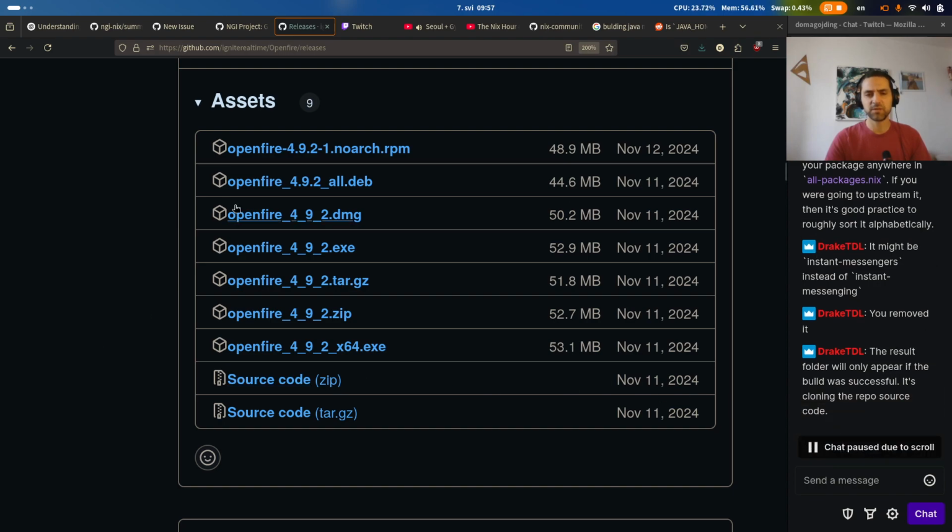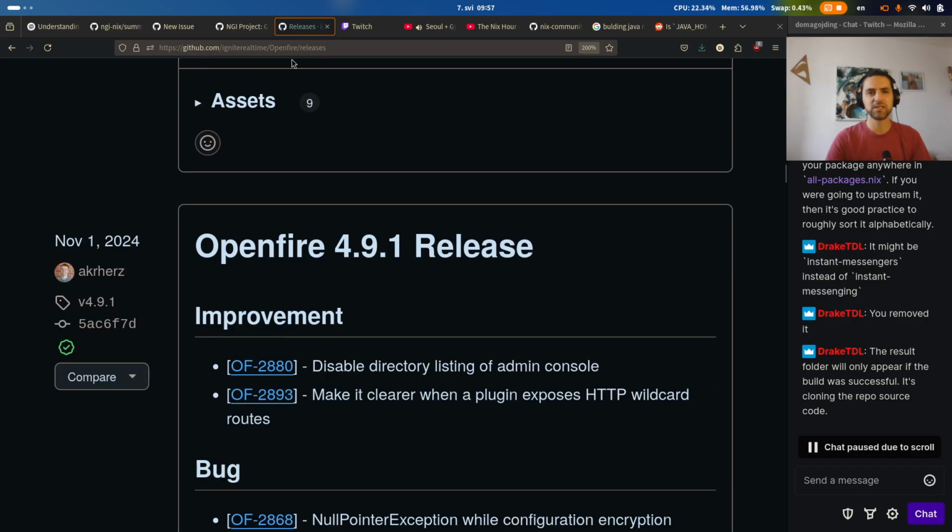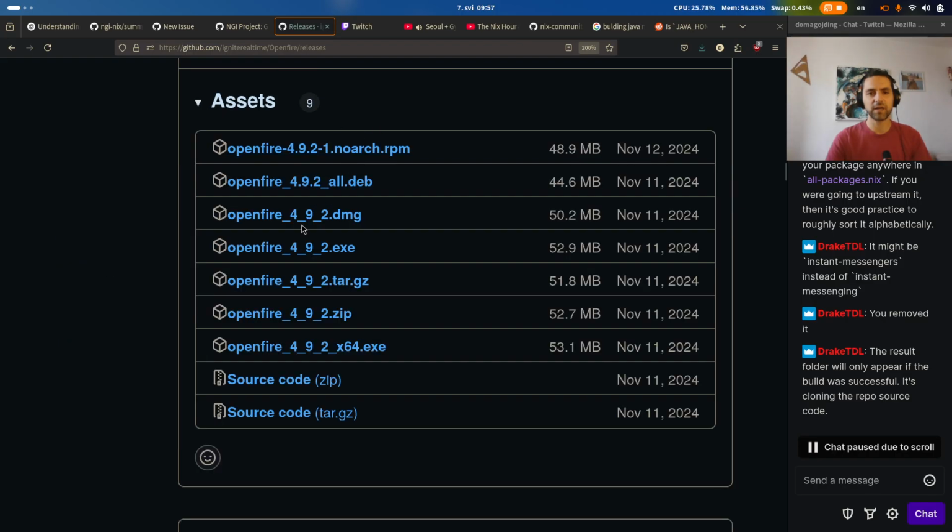Yeah, but you see the problem. I'm not sure how to... Look, I could do the deb package and extract the binary. What is it getting at? The releases. I think that's the problem. Do you think the Nix is actually getting one of the releases here, or do I have to link something like this, you know?